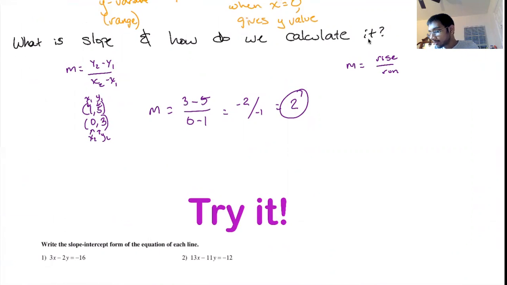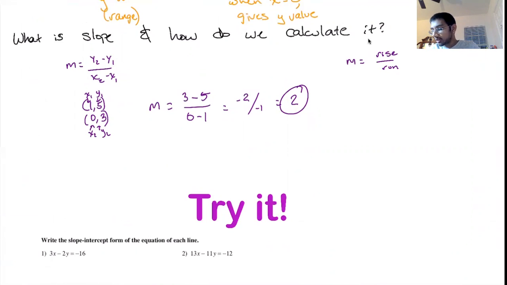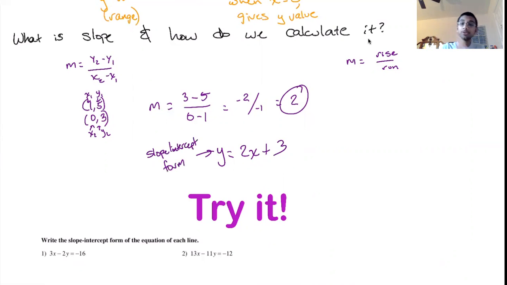So let's just look at this again. y is equal to 2x plus 3, right? When we write things like this, it is called slope-intercept form, right? And in slope-intercept form, what that essentially means is that the y is right here, the slope is right here in front of the x, and we have a y-intercept right here. That's all we're doing. There are different ways you could write these formulas, but your goal is to always simplify into such a way so that you can get it into this form.